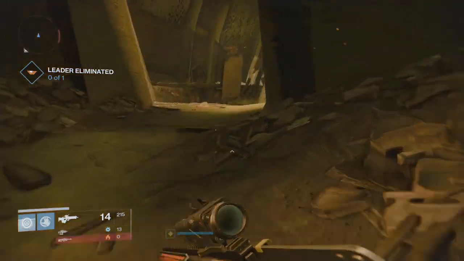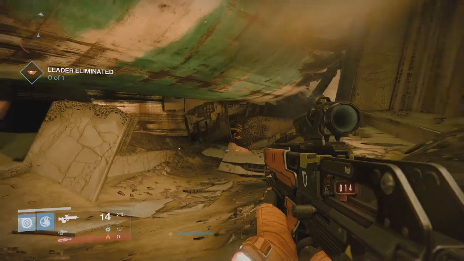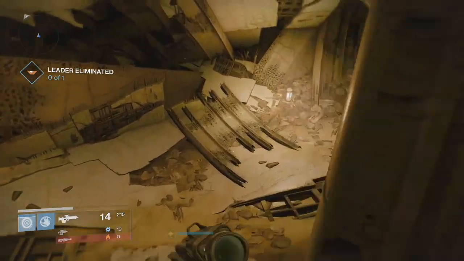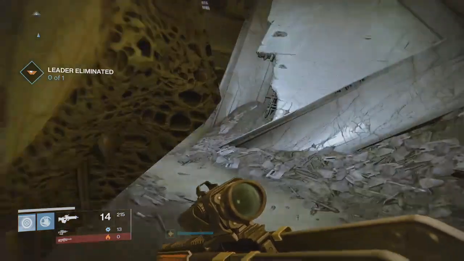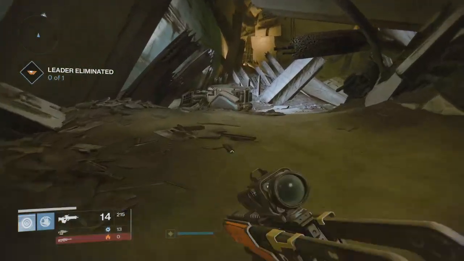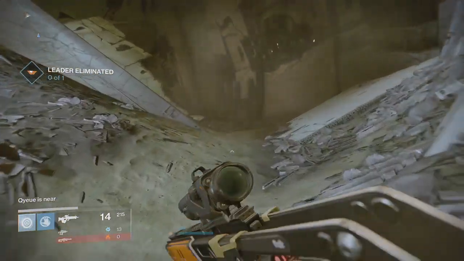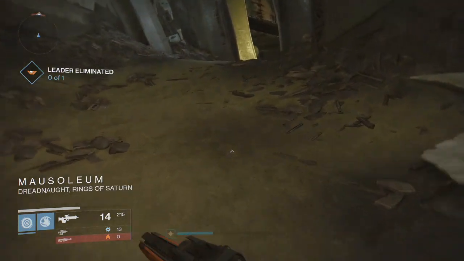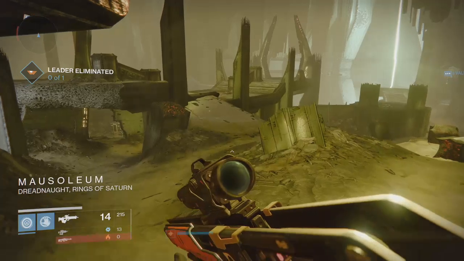Alright, let's go. Wrong way. Wonder if it's in this ship and that's where I should have gone. I hate that it does that. Sometimes it'll tell you to go around to the other side over here, but the actual place you needed to be was inside the Cabal ship.